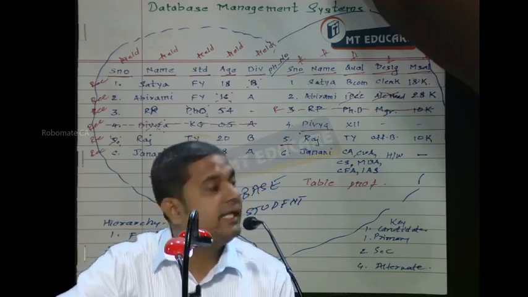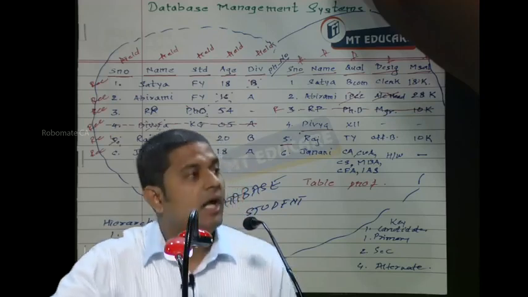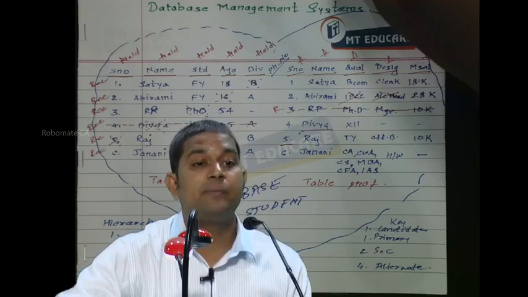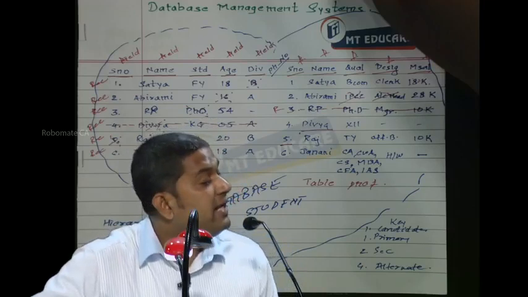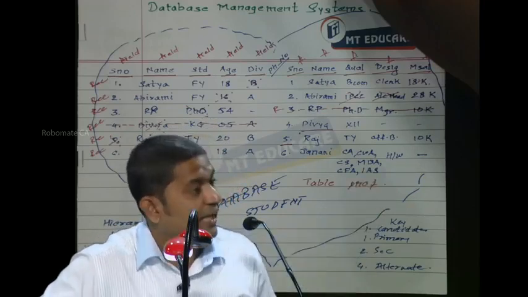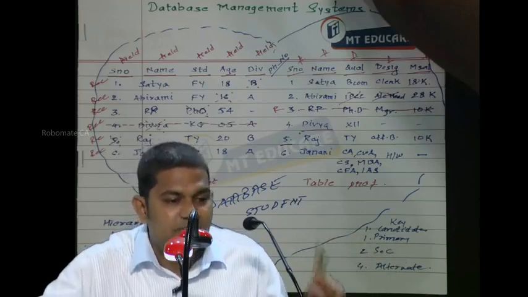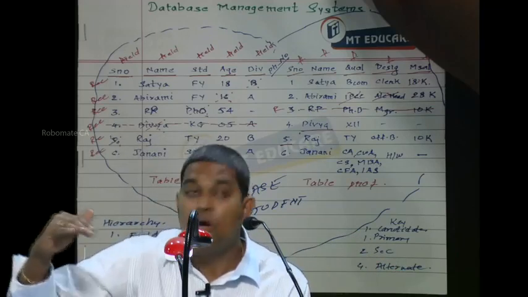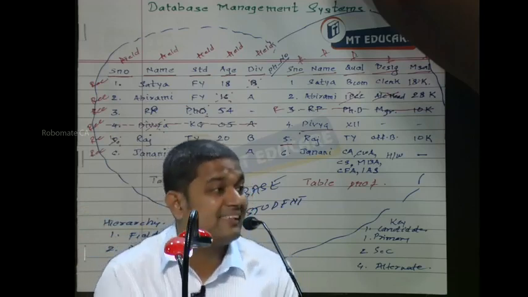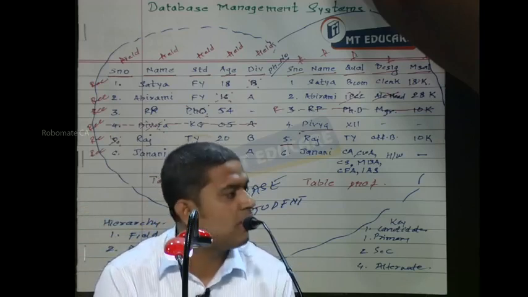Database management system can provide you with improved security. Databases have their own data encryption systems. They have their own passwords. They can also maintain different user levels. Like top management can see everything. Middle management can see only the data of their department. And lower level management can see the data of only day-to-day activities. We are creating levels of accessing the data. That's called as access control. That can be done in database management system.